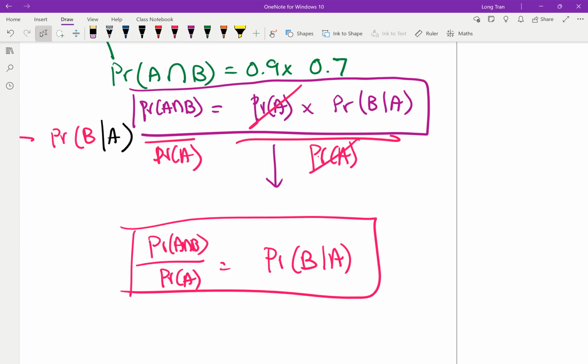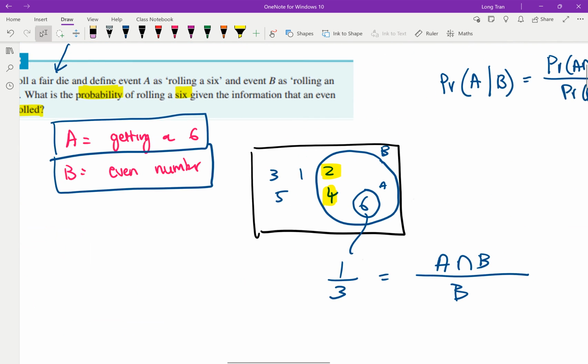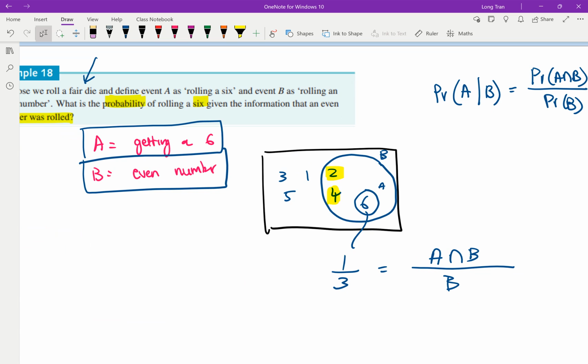If that didn't make sense, then this also makes sense on what you were doing. You're essentially saying if B had already happened, the sample changes. Instead of 1 out of 6, it's now 1 out of 3. So it's just getting your head around conditional, because if you get what I'm saying there already, 9G is very easy. 9G is one mathematical concept away from what you need to do. Okay, Jacob? How do we feel about this so far?